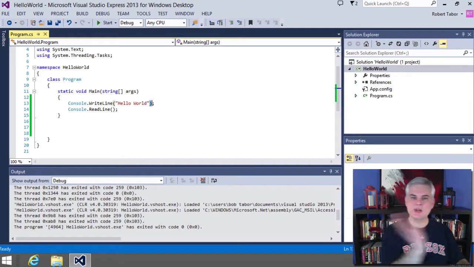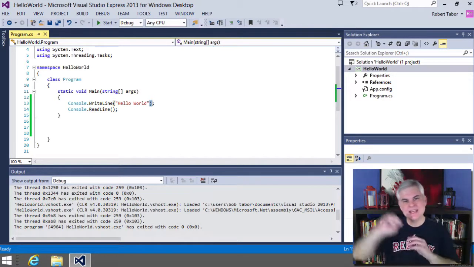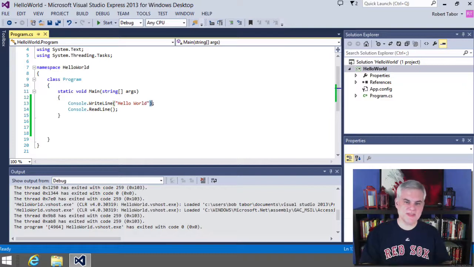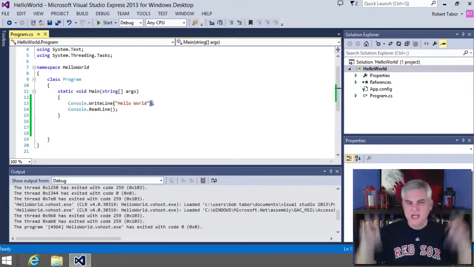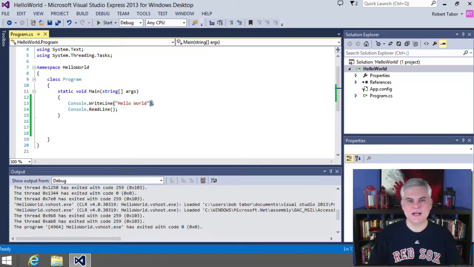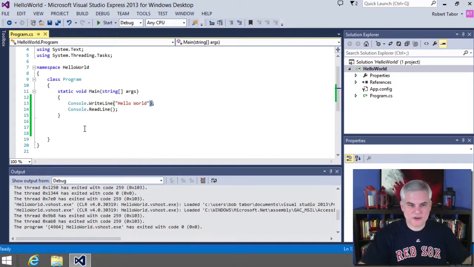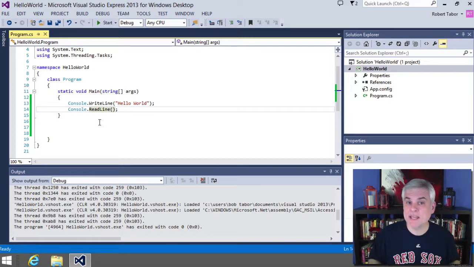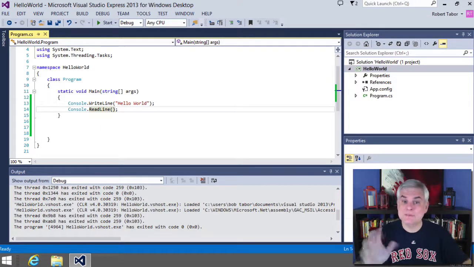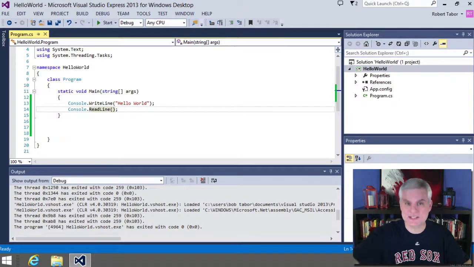And we'll come back to the notion of methods in the future and passing in values to a method like we did with this hello world in the double quotes. Just know that whenever you see parentheses after a word, think method. A method is being called right now. Okay, a named block of code is being called so that it can execute.